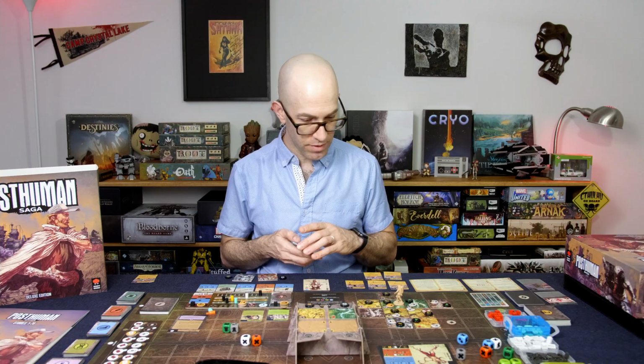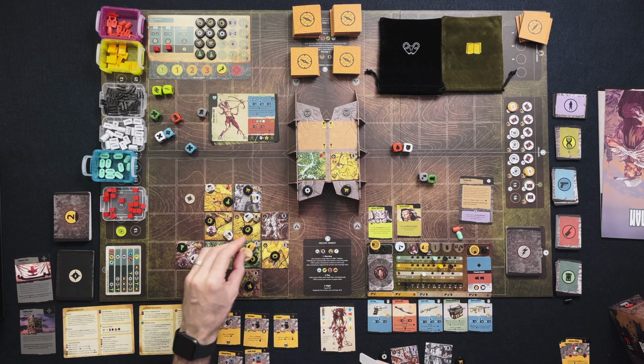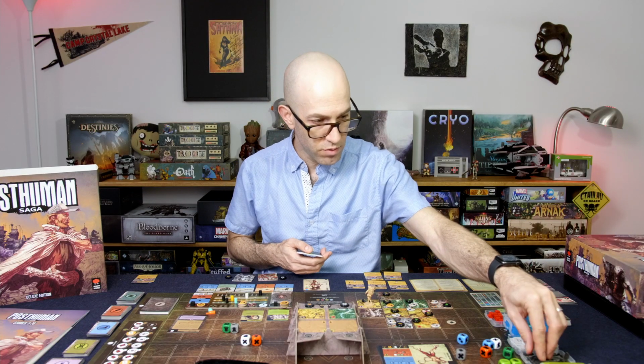I don't have any ammo. Forage and try and get some ammo in a rural area, which is there. And then I could still trek there. Yeah, let's do that. Forage here. So I'm going to get an ammo, 2 ammo actually.